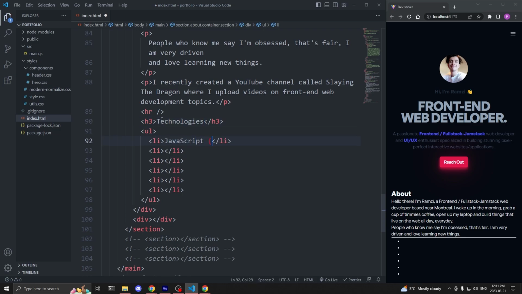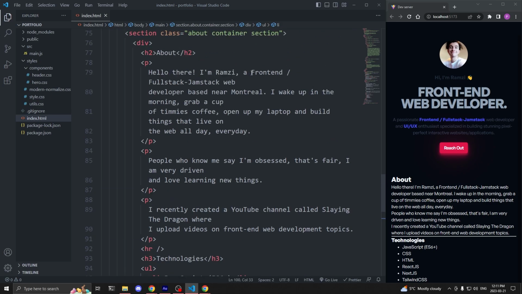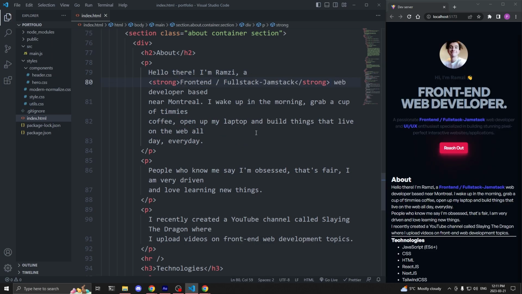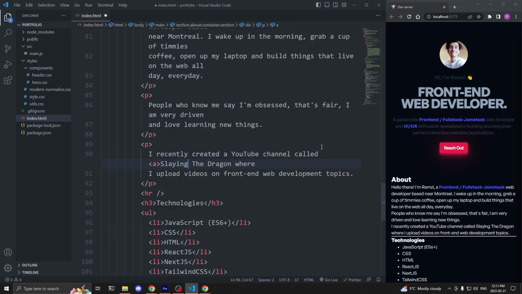Inside my first list element, I have JavaScript, ES6+, CSS, HTML, React.js, Next.js, and Tailwind CSS. Also, on my first paragraph, I should have a strong element wrapped around front-end full-stack Jamstack. And on the third paragraph, I should also have an anchor element wrapped around slaying the dragon.